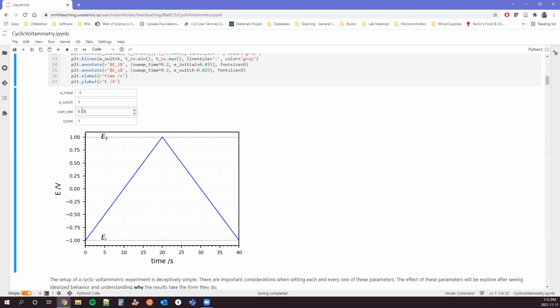After that, you play around with your scan rate. And your scan rate, of course, tells you how long your experiment's going to go. And so the tendency that I see is people tend to use very high scan rates, especially when they're starting, because it makes for fast experiments, right? And so here in under a minute, we can get a lot of data.